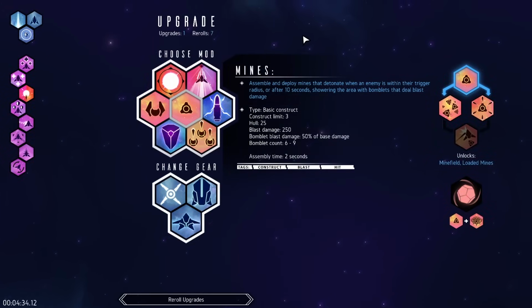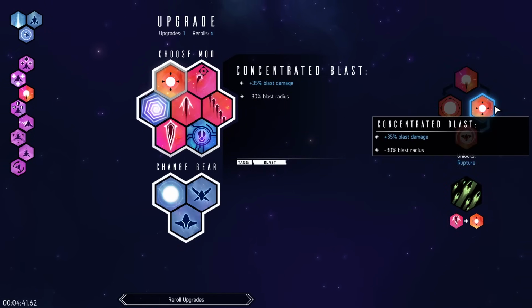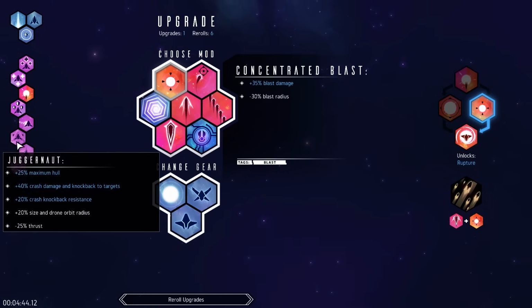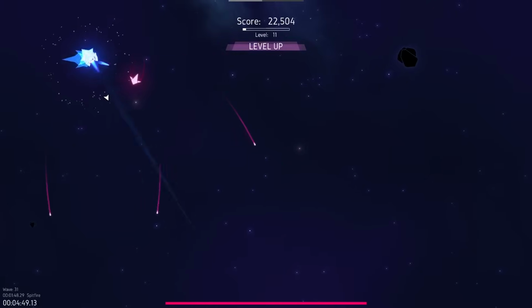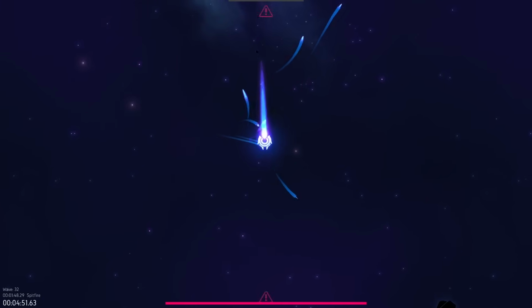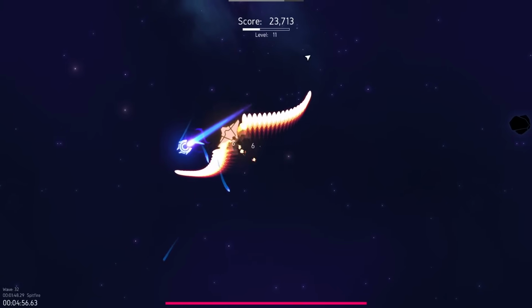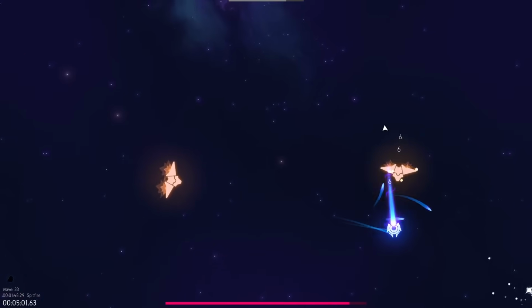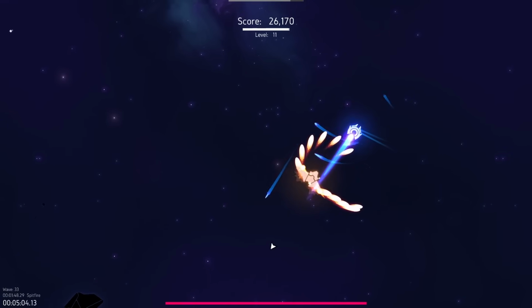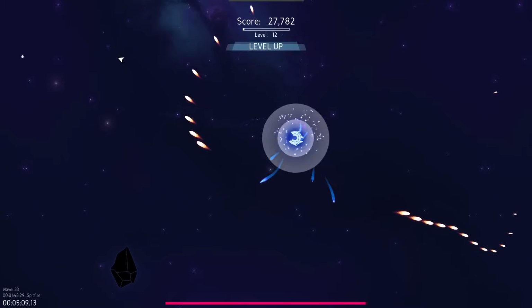Just getting a bunch of levels that I don't much care about. I'll get concentrated blast. I'll do a little bit extra blast damage, and once I get force armor, I believe that converts some of my crash damage into splash or into blast damage, and that's how I'll get to rupture. I have too many things that I need to get, and not enough time. I mean, I have plenty of time. Well, it's wave 33, but well, right. Wave 120 sneaks up on you. I want to be prepared. Improved thrusters.